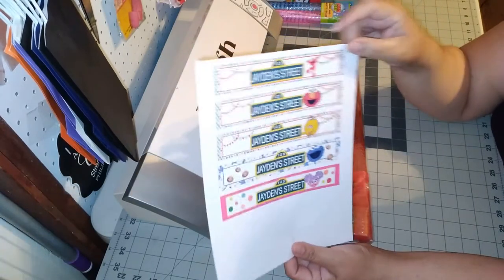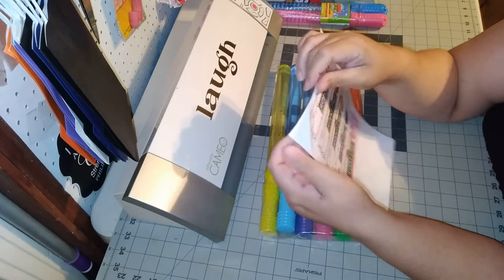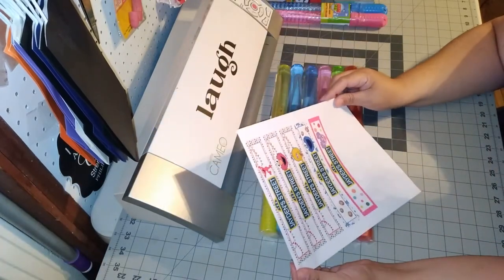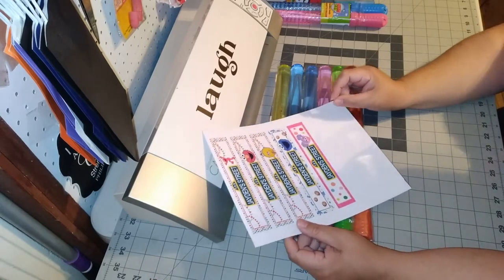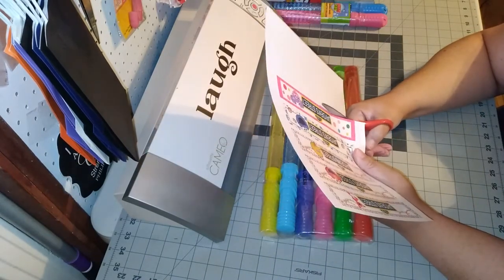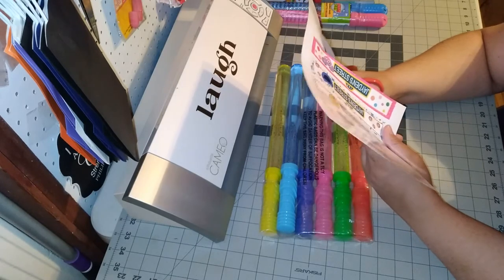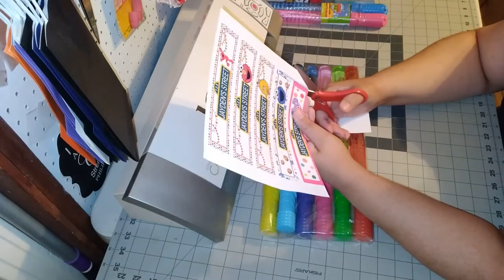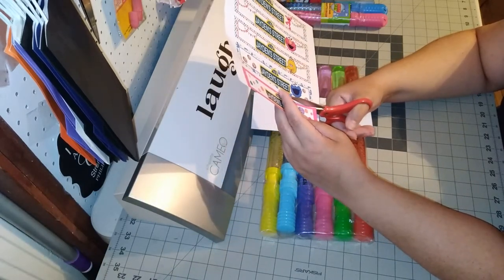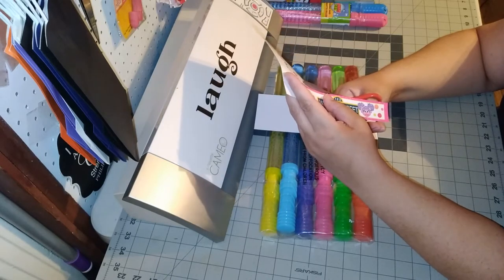Here is my printout — this is on the sticker paper. I'm not running this through my machine to cut because I'm only doing five of them. If you have more than five, I would run it through my machine, but for this project I'm not. I'm going to start with the Abby Cadabby — that's really cute. These are just samples. If it's a boy's party, you can still make some for the girls with the child's name on it, or get a list of your guests' children's names and put their name on it instead of the birthday child's name.